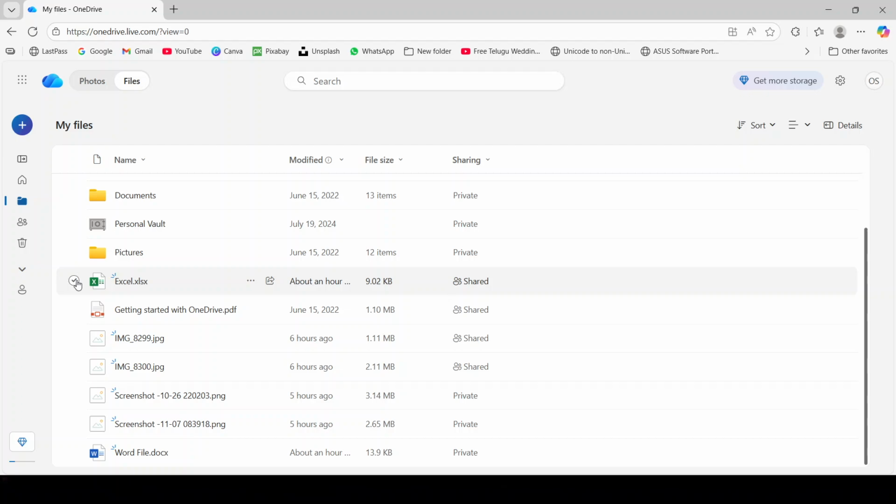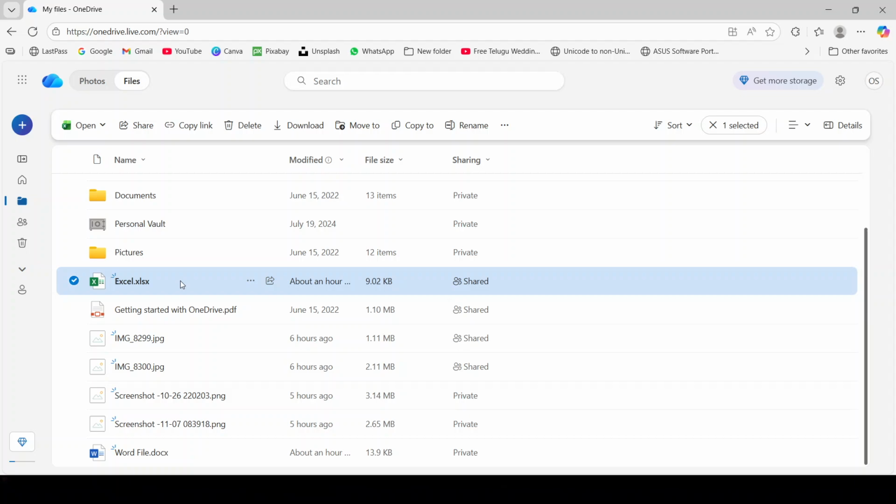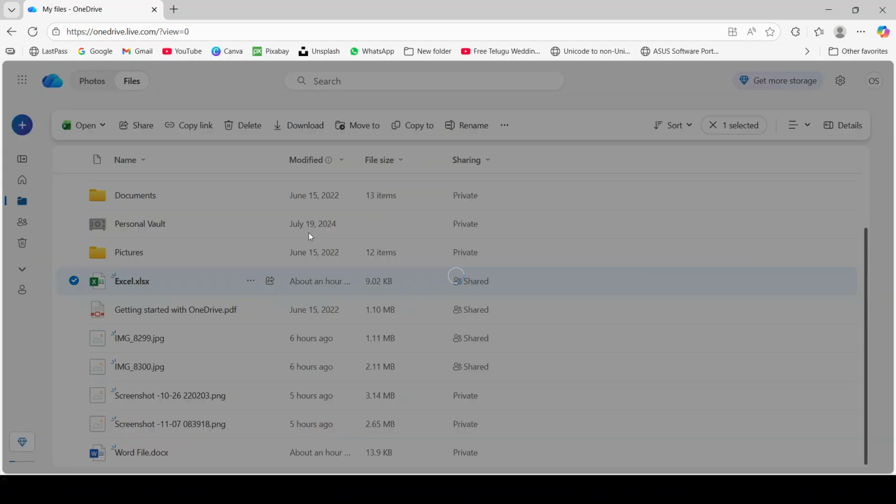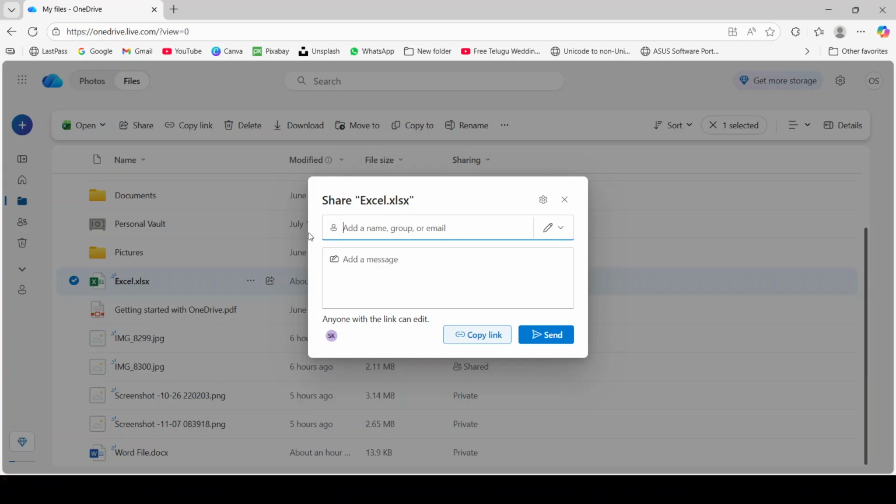As you browse through your folders, keep an eye out for the one you'd like to share. Once found, hover over it. You'll notice 3 vertical dots, or an ellipsis, appear next to the file or folder name. Clicking on this ellipsis will present a drop-down menu. Within this menu, search for the option labeled Share and select it. This action opens a new window where you can customize your sharing preferences.